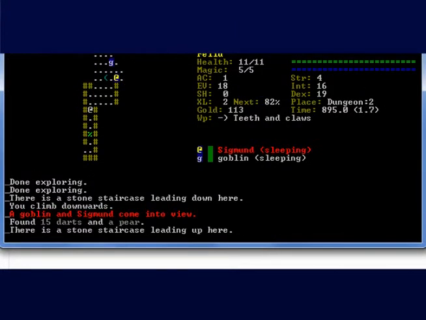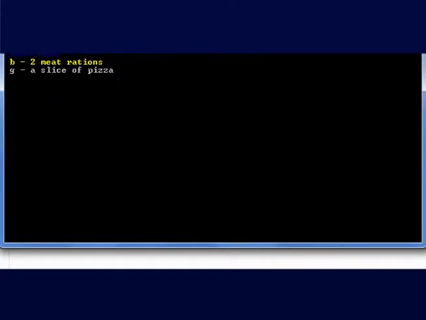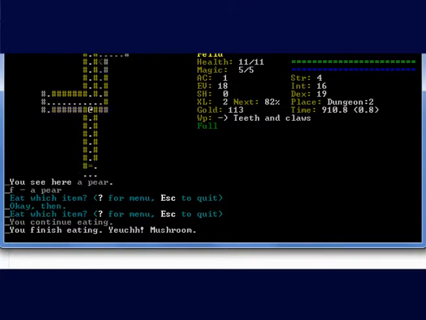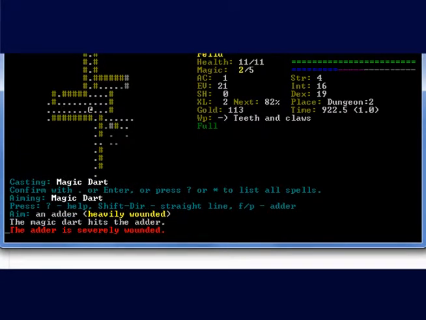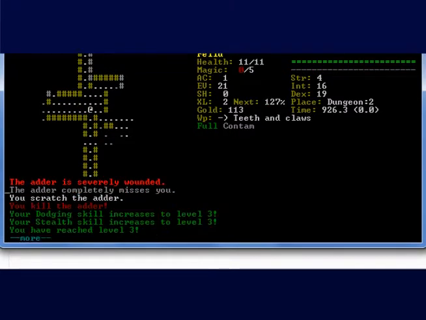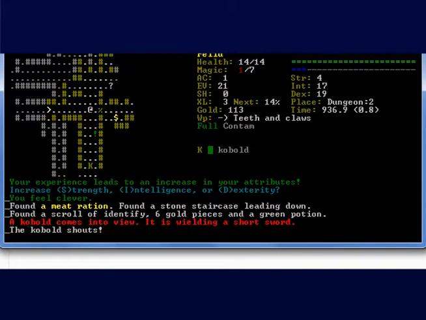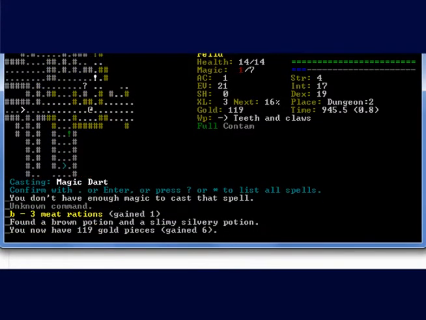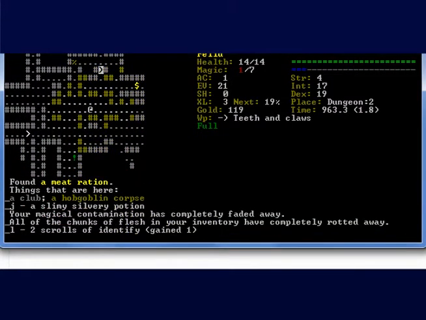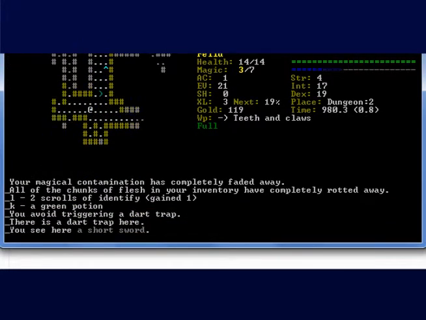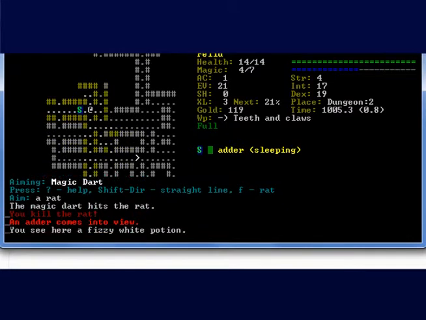Oh, so I'm off to level 2. Bye, Sigmund! Oh, slice of pizza. Mushroom. I've reached level 3. So I guess I could keep exploring this level, so long as I stay far away from Sigmund. Force Lance might actually be useful. If Sigmund wakes up, I can push him away. As long as he doesn't confuse me.